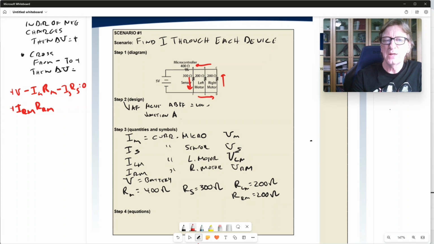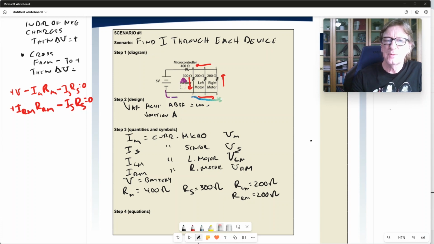Nothing on this branch. Then coming down through here, I'm also going with my electrons, though, are now going this way. Do you see that? That's a little tricky. Let me draw that in a different color so that you can see it. So as I leave the battery, my electrons are going this way, and we all agree that they're going this way. But now they have to split and go this way. Does that make sense? So think about that pipe. The water comes in here, and then it splits. So my electrons through this branch are actually going up. So now I'm going in the opposite direction from that. So that means it's got to be negative IS times RS, and that has to equal 0.